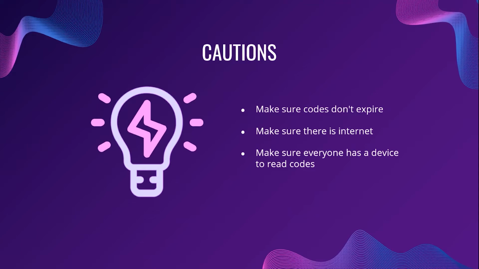And then make sure everyone has a device to read the codes. Most people bring a cell phone with them, but if you have an older cell phone that's Wi-Fi capable, you could use an older device or a tablet and have something extra for your participants who may have forgotten their cell phone or left a device at home. And you might want to warn participants before that you're going to use QR code training in your training, so to bring a device.